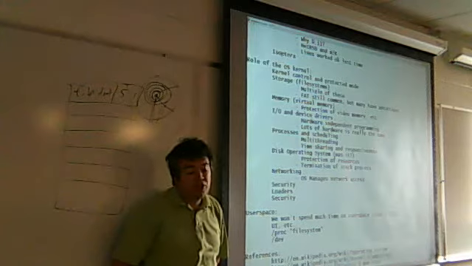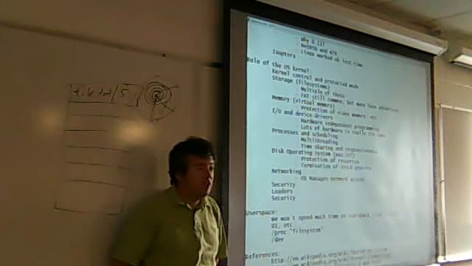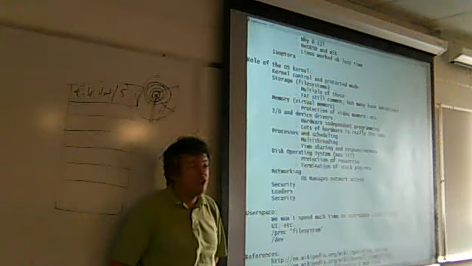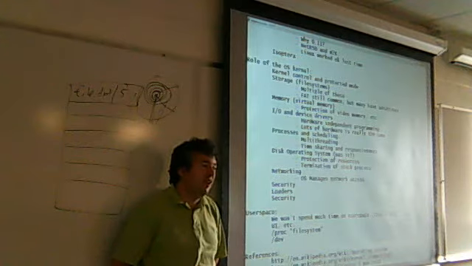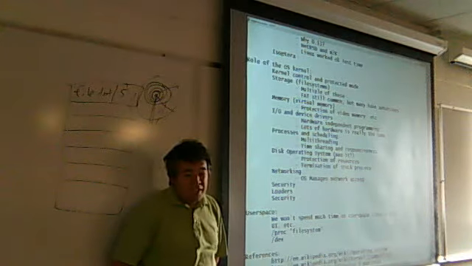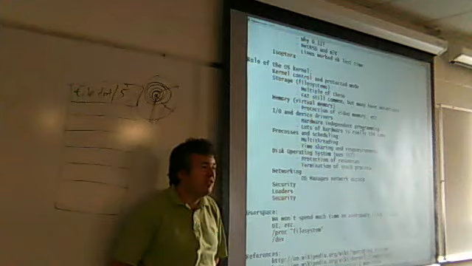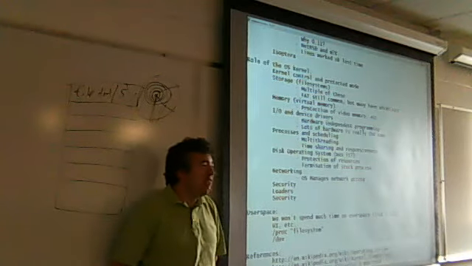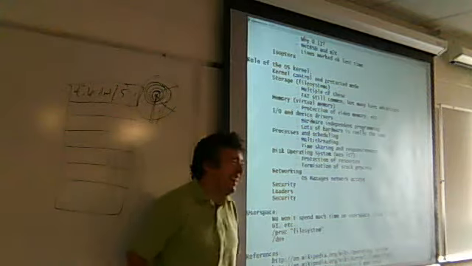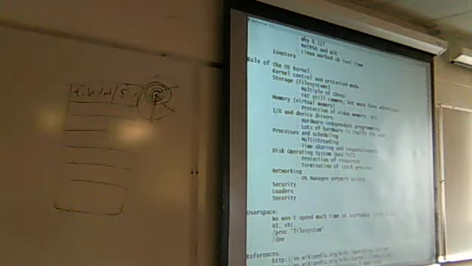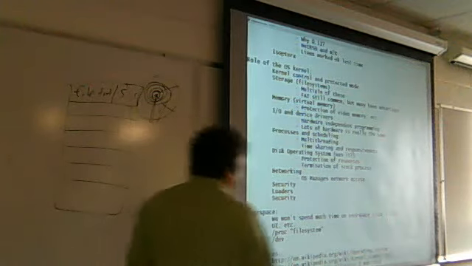Mice are the same thing. You have a PS2 mouse, which interrupts the CPU every time the mouse gets moved at all. Or you can have a USB mouse, where the mouse will store up whatever input it has until it's asked for it. Sometimes gamers prefer PS2 mice because they say they can see the lag on a USB mouse. They're probably nuts. The polling time is very, very short, but there are people who have a definite opinion here. So anyway, they work differently.